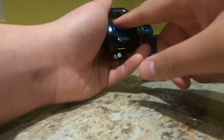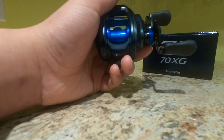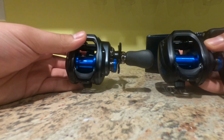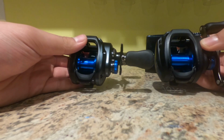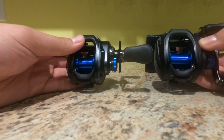Next up, let's talk a little bit about the 70 size spool. So in my experience, you do get a little bit more casting distance out of the 70 compared to the 150. We're going to do an on the water casting video in the future. If you look at these two spools side by side, you can easily tell the difference. The regular American version is definitely a lot wider. It's going to hold a lot more line.